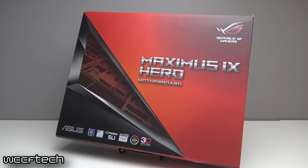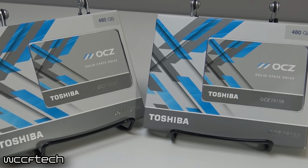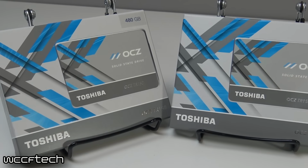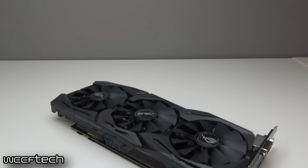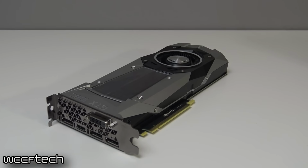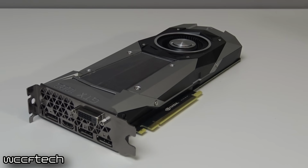Storage will be held entirely by SSDs, using two OCZ Trion 150s. That's two 480 gig SSDs running in RAID 0, well aware of the risk and more than happy to take it with this build. And as far as GPUs go, it's quite interesting. We were originally going to go with a Strix RX 480 to round out the look of the build, but after playing around with this other card, I decided that we were going to go with the GeForce GTX 1080 Founders Edition, and target high fidelity 4K gaming. We'll get more into that as we go to the results.